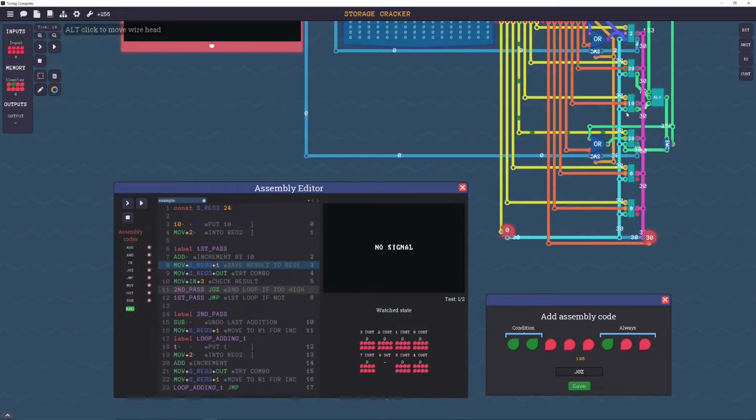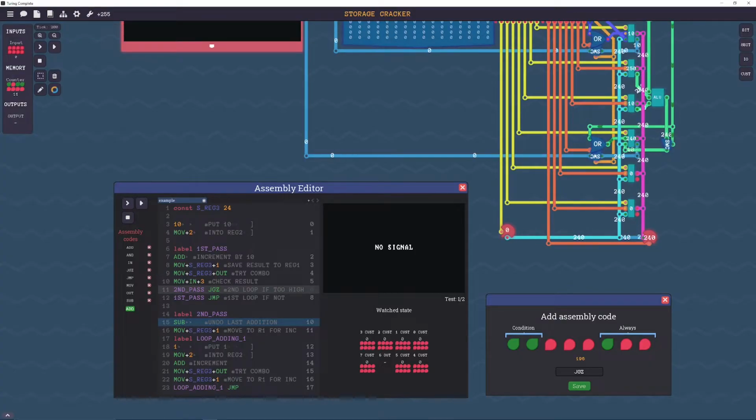I know what the first value is, so I'll let it get up to that spot. Okay, this is close enough. I think one more time. Okay, there we go. So it just sent 250 to the output, and now it got 1 as an input. That means that the combination was too high. So now the condition, it's greater than 0, so we're going to jump to the second pass.